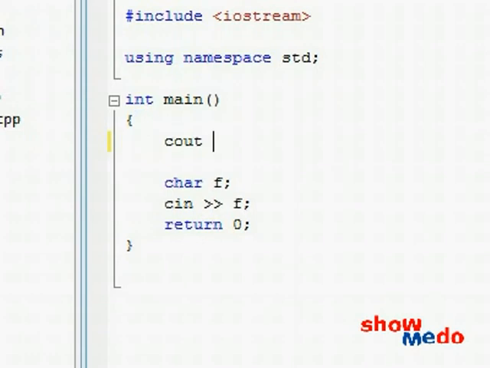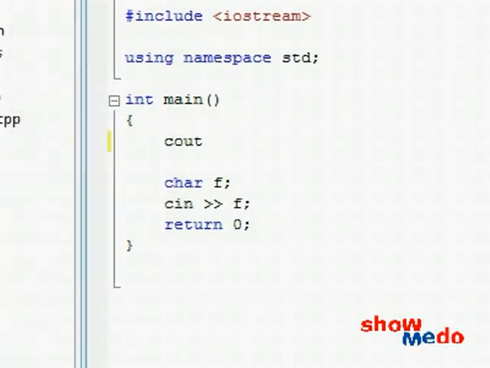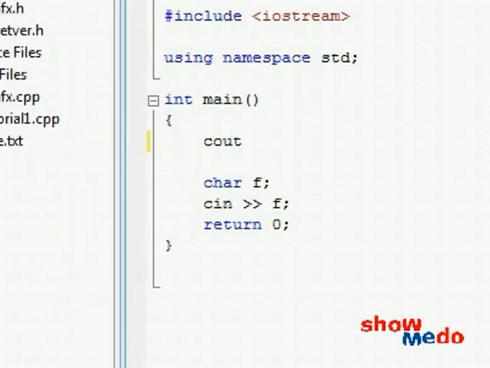We're going to learn more about functions in later videos. And every program must have at least one function, which is the main function, which is where the compiler knows that the program will start, right after the opening brace in that function.